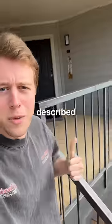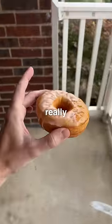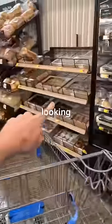What's the difference between the lowest and highest rated doughnuts? Let's start with the lowest rated one, being described by some as stale and by others as tasting like rubber. But are these doughnuts really that bad? That's what I was determined to figure out. So I made my way to Walmart and after a bit of searching, I found exactly what I was looking for.